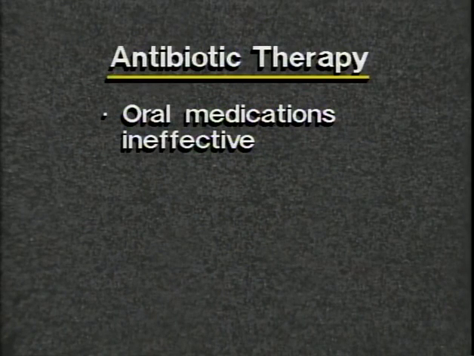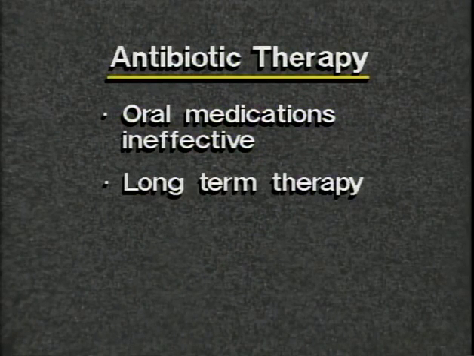Intravenous infusion of antibiotics is used in patients with severe infections when oral medications would not be effective or when long-term therapy is indicated. Usually the patient is treated at home if the only reason for being hospitalized would be to receive the antibiotic therapy, as in the case of John Williams, Jr.